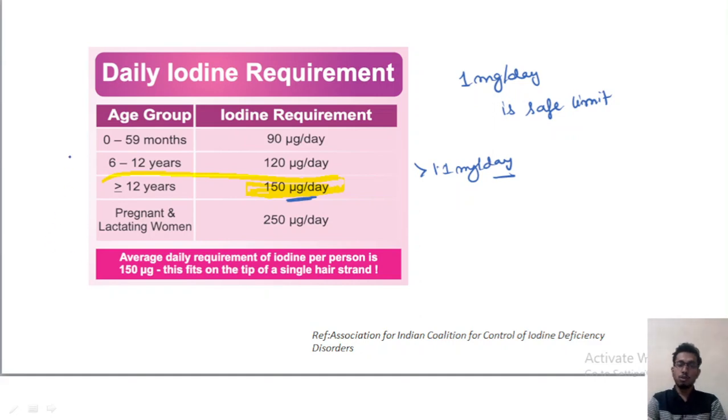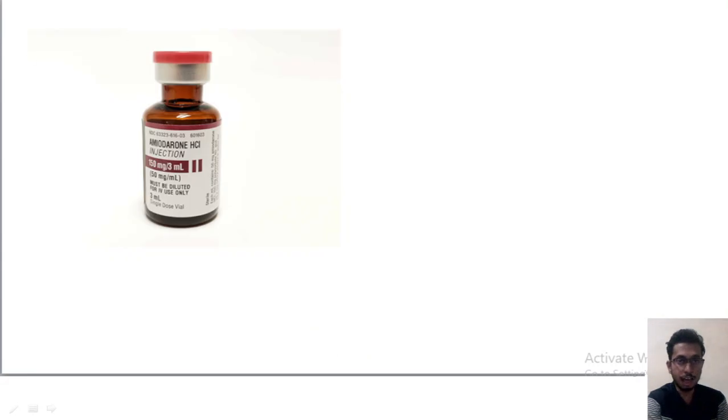Okay, that's all we have discussed till now. We have discussed the structural similarity of amiodarone and thyroid hormone, the iodine requirement of the body, and the toxic range. Now, the issue is with the amiodarone dosage, which is used mainly in a lot of cardiac arrhythmia related cases, as in the case of ventricular arrhythmia.